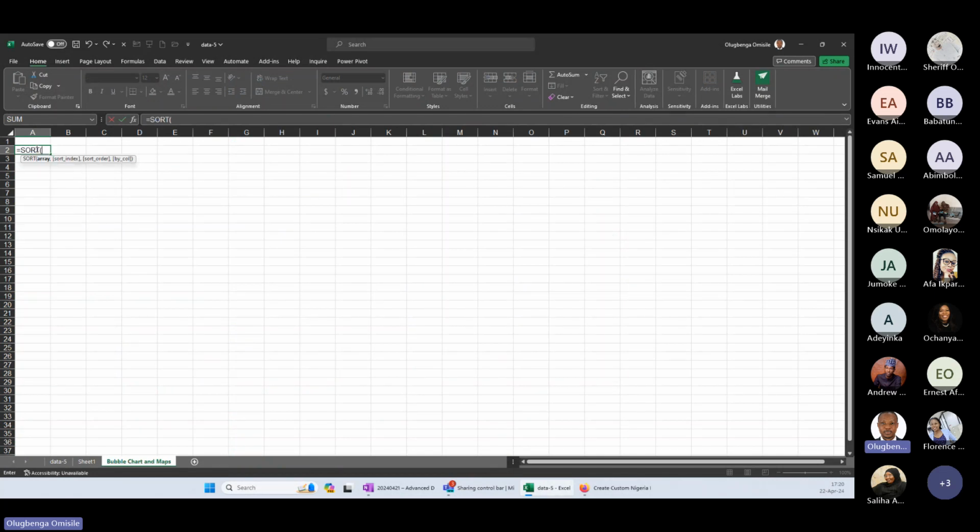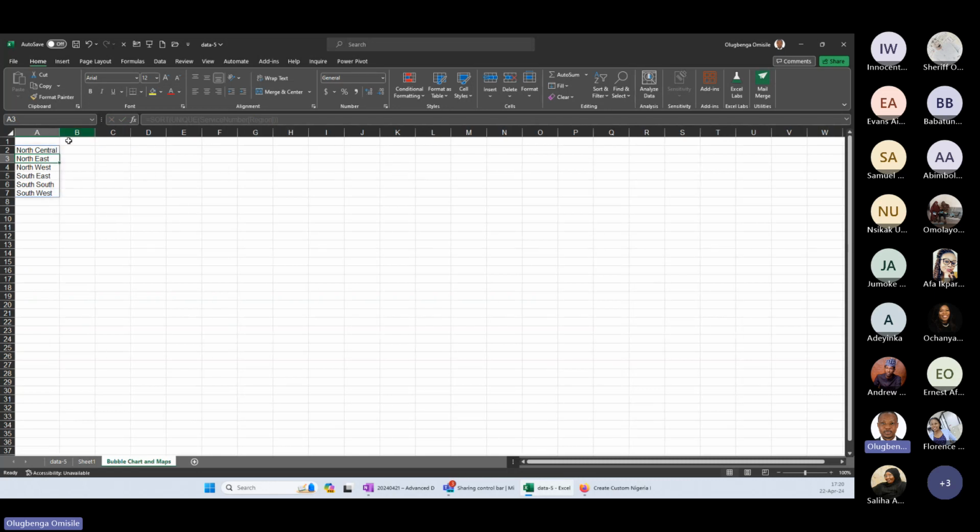I'm going to do sort unique of the service number region. All right, that's it. And I'll call this my X and my Y. Just imagine you're trying to create coordinates for a particular location on a map. That's what I'm trying to do. So for now, I'll give them some arbitrary coordinates to work with.